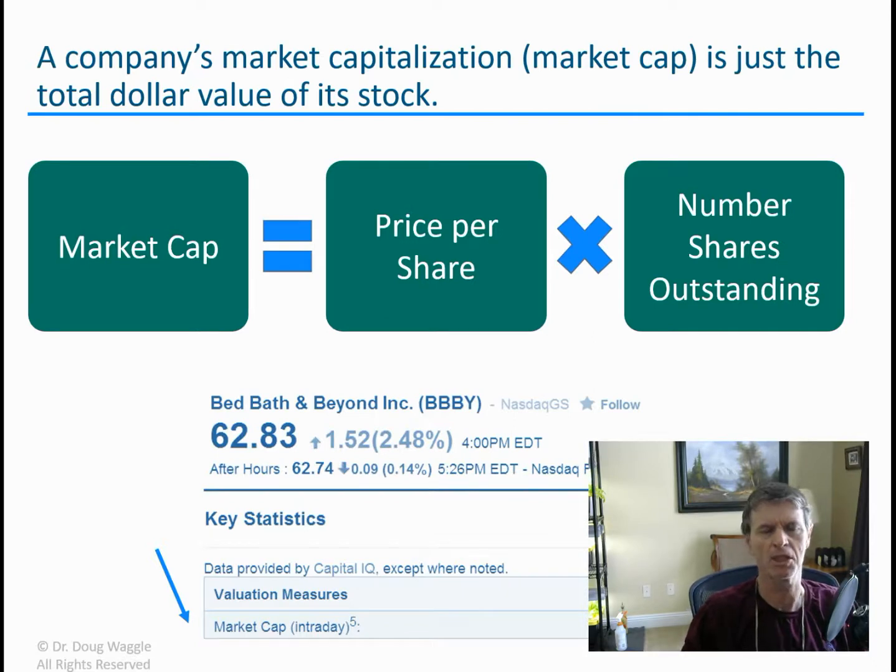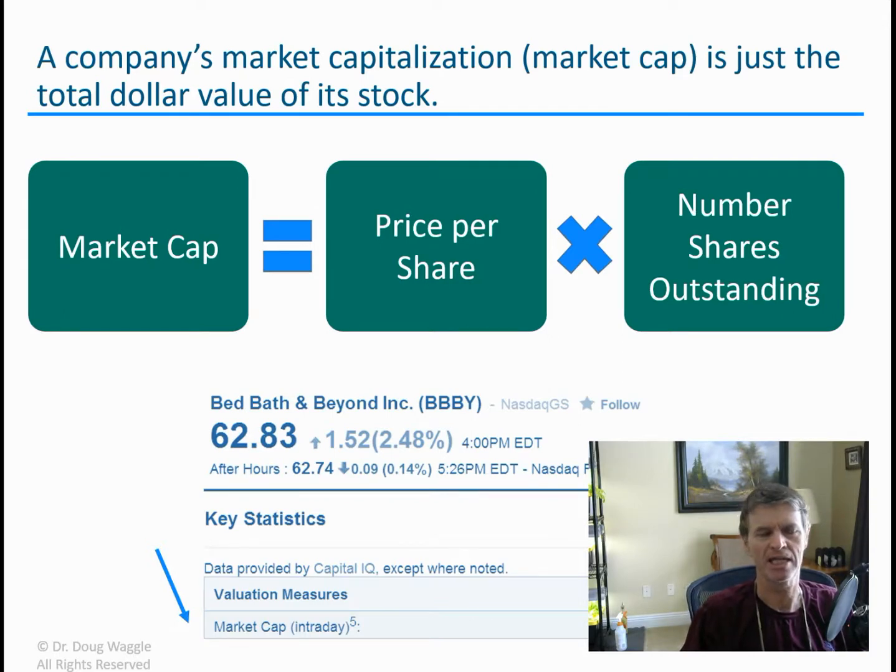So we talked about this when we talked about the size of a company's stock: market cap, or market capitalization. This is just the total dollar value of a company's stock. Right now, that's price per share times the number of shares outstanding. Right now we have two companies that I know of, I think that's all, that have market capitalizations of over $1 trillion. I think both Apple and Microsoft are worth over $1 trillion. So if you take their price per share times the number of shares outstanding, you get more than $1 trillion.